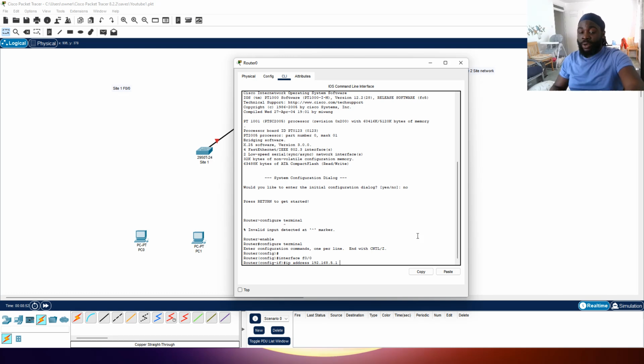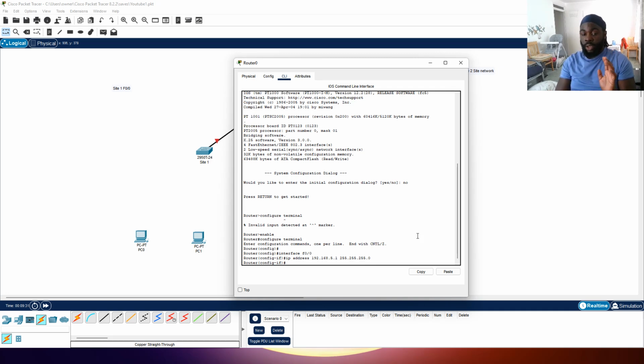But if I was to just do IP address and the actual IP address that I've written, it'd be incorrect because we also have to give it a subnet. So remember I said class C, so what we're going to do is 255.255.255.0. That just shows it's a class C. However, I could specify and say I only want like 2 networks. However, it's not really necessary. We're going to keep it open in case we want to add more devices onto that one network, right? So there is IP address 192.168.5.1, and then the subnet.